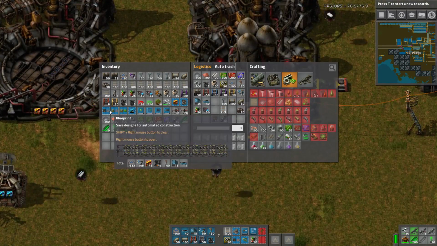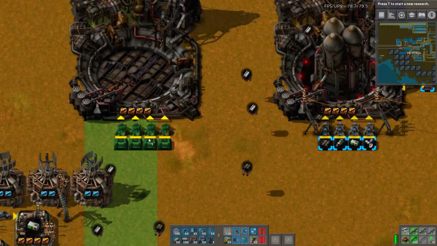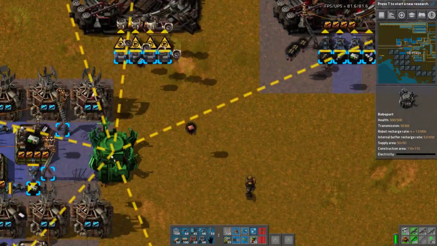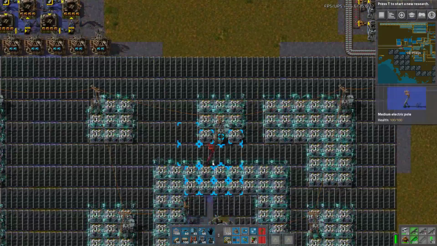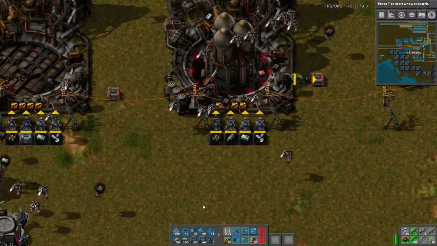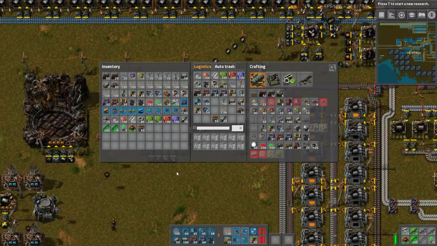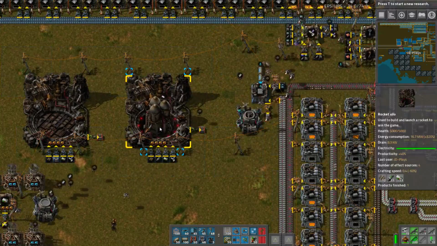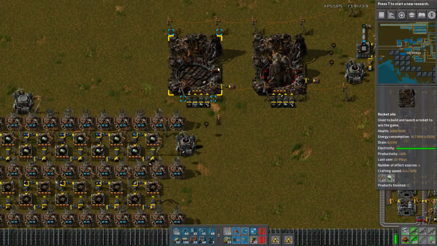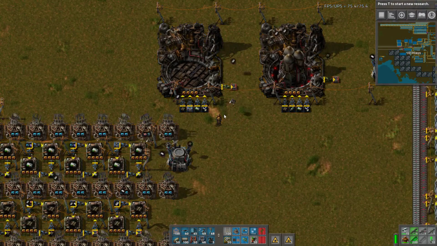We need... Where's the blueprint I don't need? I don't need that, I think. Let's just copy and paste you. Bugger it. Paste it there. Power, there and there. And you need an output, because don't forget these now output rocket science pack things. Where's the rocket fuel? Come on guys, deliver the rocket fuel faster.